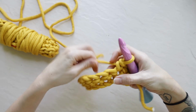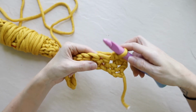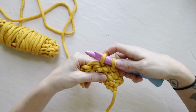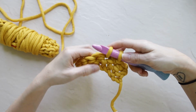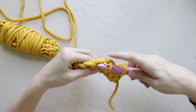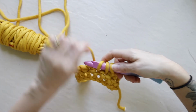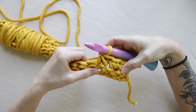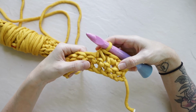So to single crochet decrease, you're going to insert your hook, pull up a loop, okay? So now you have 2 loops on your hook, and then immediately insert your hook into the next stitch, yarn over, pull up a 3rd loop, yarn over again, and pull through all 3 loops on your hook, right? There is your single crochet decrease.